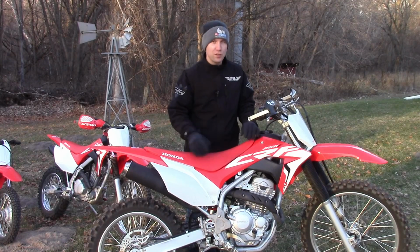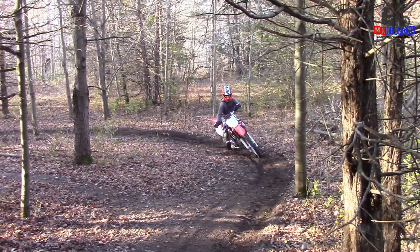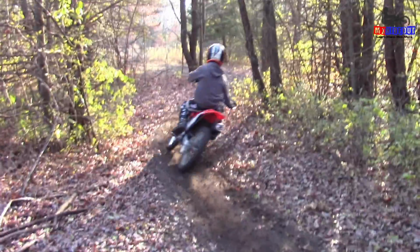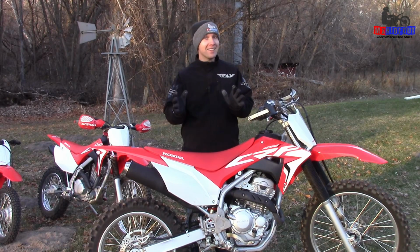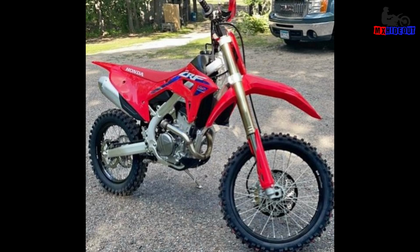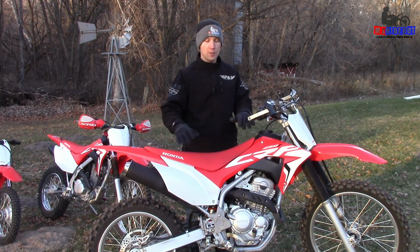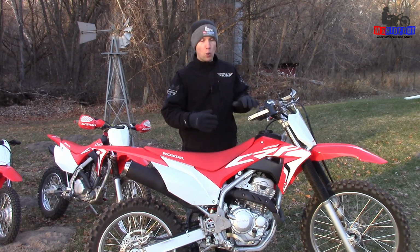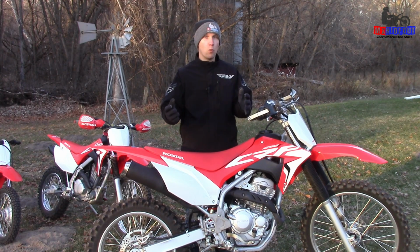This CRF250F is a terrible bike for you if you want a lightweight race bike. This bike came out in 2019, and it is not the same thing as the CRF250R, 250RX, or the 250X. Those are all liquid-cooled motocross or enduro race bikes. This is what took over for the CRF230F. It's a 4-stroke air-cooled trail bike that is meant for beginners.